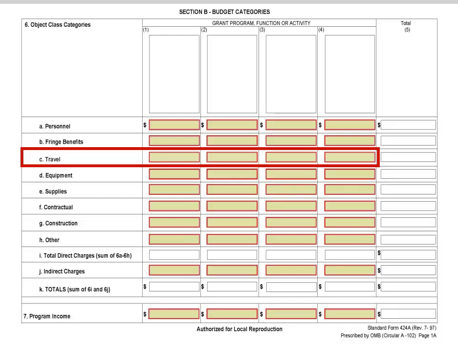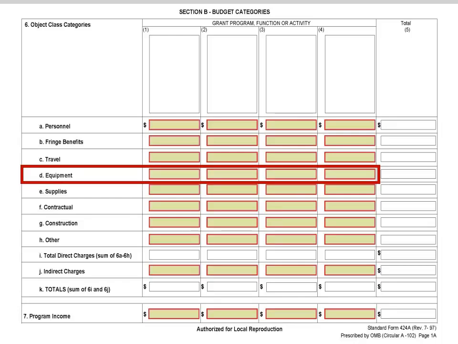In Box 6, Row C, enter the amount of funds estimated for travel for each federal program. Travel costs include expenses for transportation, lodging, subsistence, meals, and other related items incurred by employees who are in travel status on official business of the recipient organization. Review 2 CFR 200.475 Travel Costs to better understand the circumstances that may affect the allowability of travel costs to be charged to a federal award and the travel scenarios that require prior approval from the service. If you're not requesting travel costs from the federal program, enter 0.